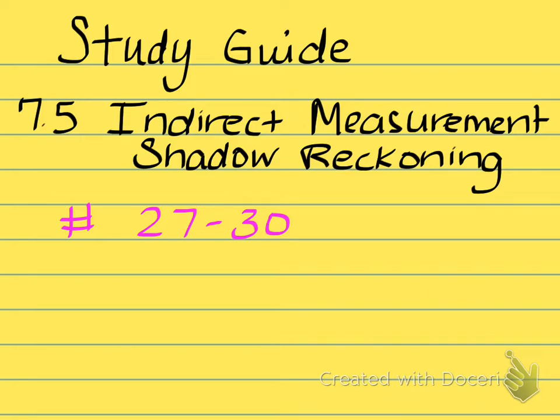So when you're reading word problems, even if they don't have pictures that show shadows, and it talks about something tall casting a shadow, like a lamppost or a street light, or a man casting a shadow or a tree casting a shadow, I want that to click in your brain that this is likely a shadow reckoning problem, and that you are going to use right triangle information and proportions and so on. So let's go ahead and get started.